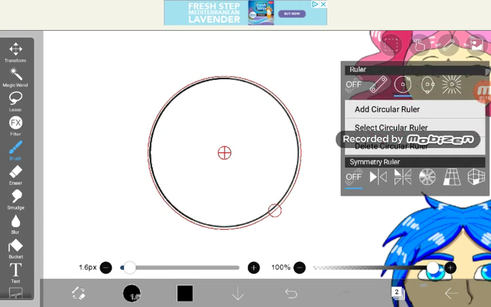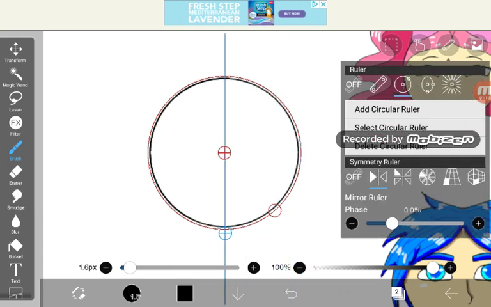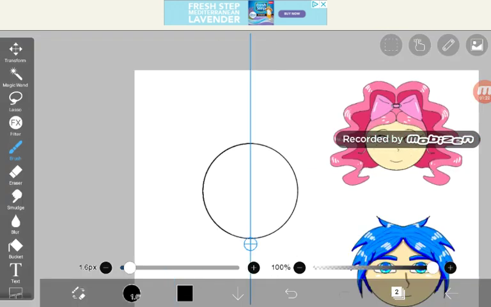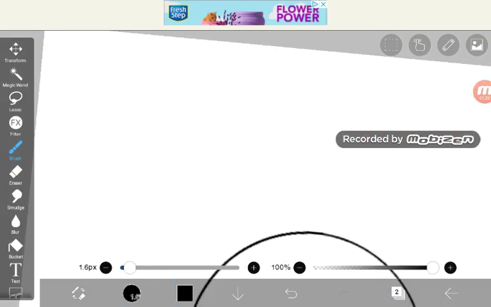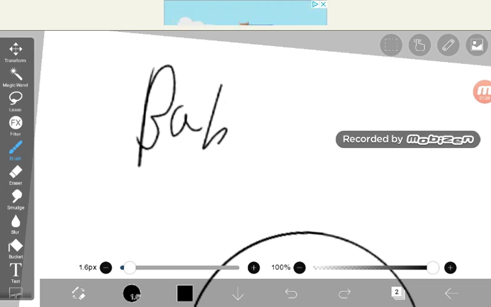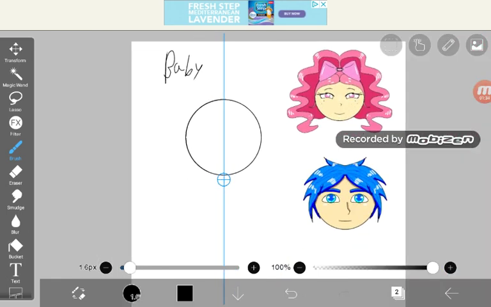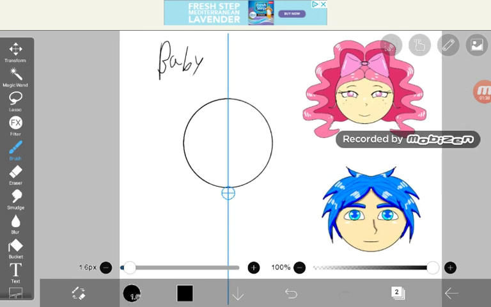We're going to do the face first. This is going to be a very young baby. We're going to label this one baby. We're going to start with the female baby first.